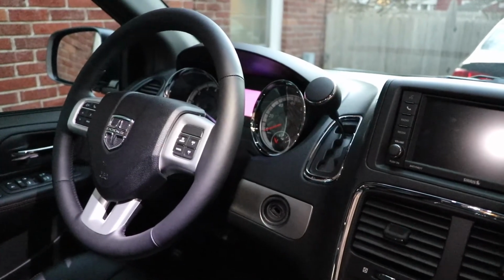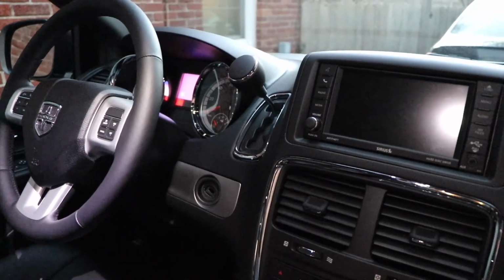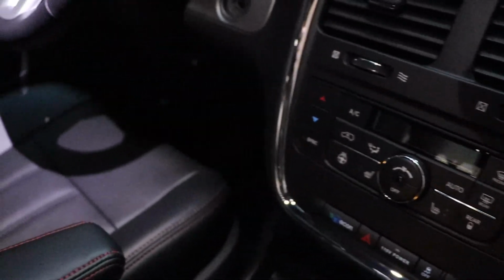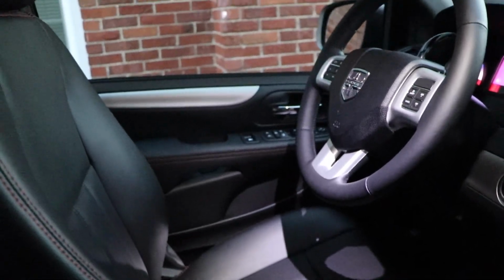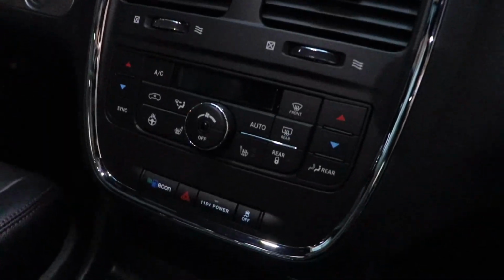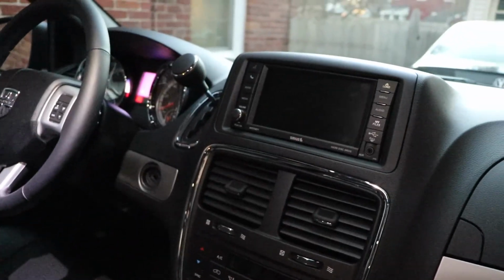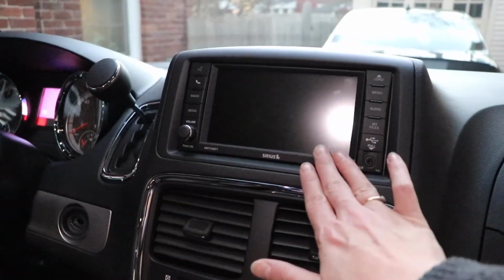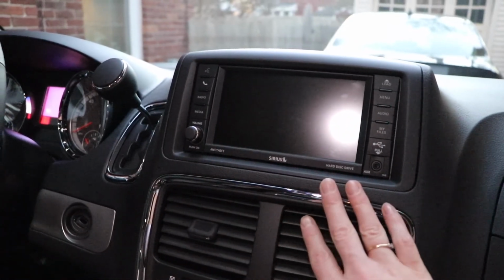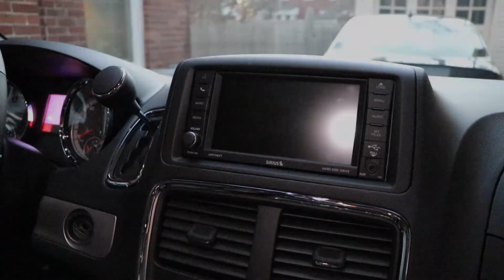I would have thought I would have bought something a little more simple, but we came across this one locally. It is a 2017. As far as the packages, it has heated seats. They are leather seats, which is really great having an animal, because I'm not going to have to worry about her dog hair being everywhere. I can heat the seats or the steering wheel. And then of course on here, the screen, I have my built-in GPS. I can make phone calls. It has a backup camera. I haven't looked into it totally, but it looks like I can store pictures and everything in there.